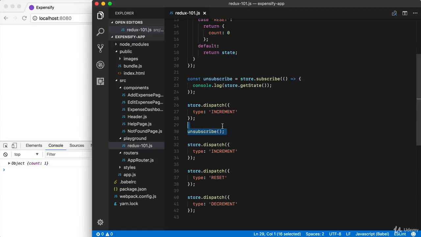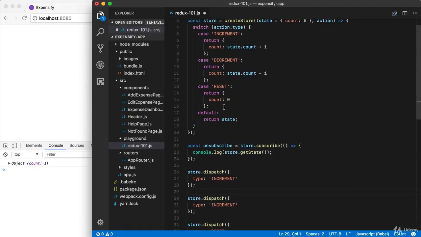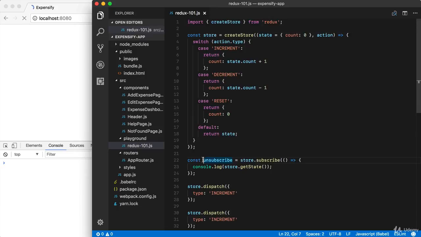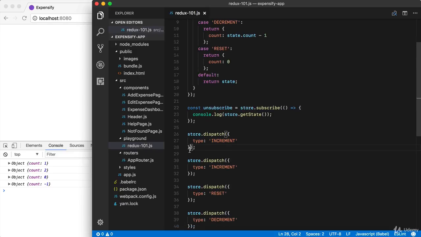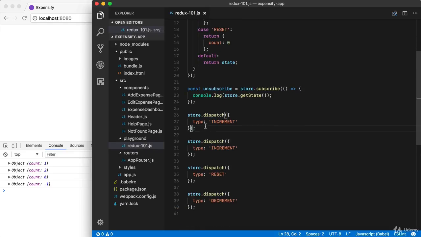So I'm going to go ahead and remove the call to unsubscribe, and once again, we're going to see the log print 4 times over inside of the console, and there we have it. This is how we can subscribe to data and do something meaningful when it changes. Now I want to go ahead and talk about how we can dispatch dynamic actions. Currently, all of our actions just have the type property. This makes them valid, but it doesn't allow us to pass extra information along, dynamic information from, say, user input.